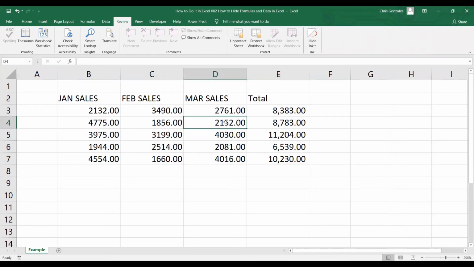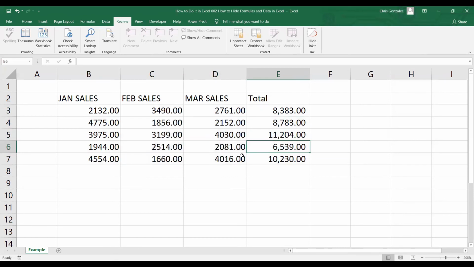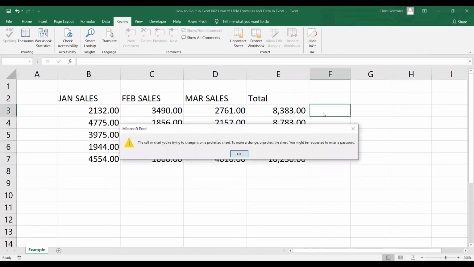When the end user double clicks on the cell, they cannot change any of that cell reference because that is locked as well. If the end user selects any blank cell, by default the lock property is also enabled, so they cannot change any of the values in the blank cell.